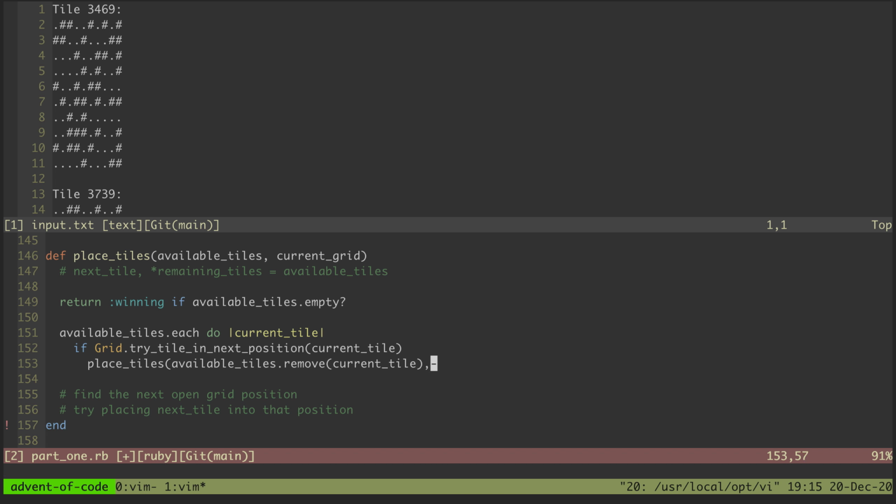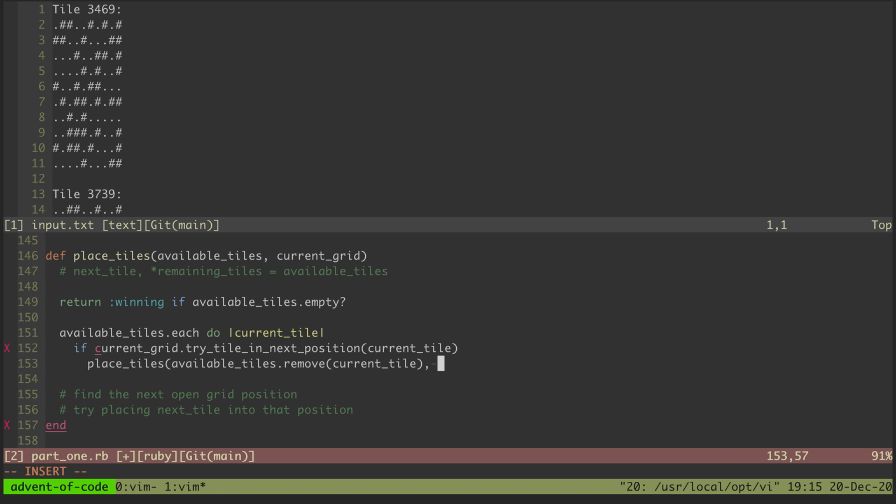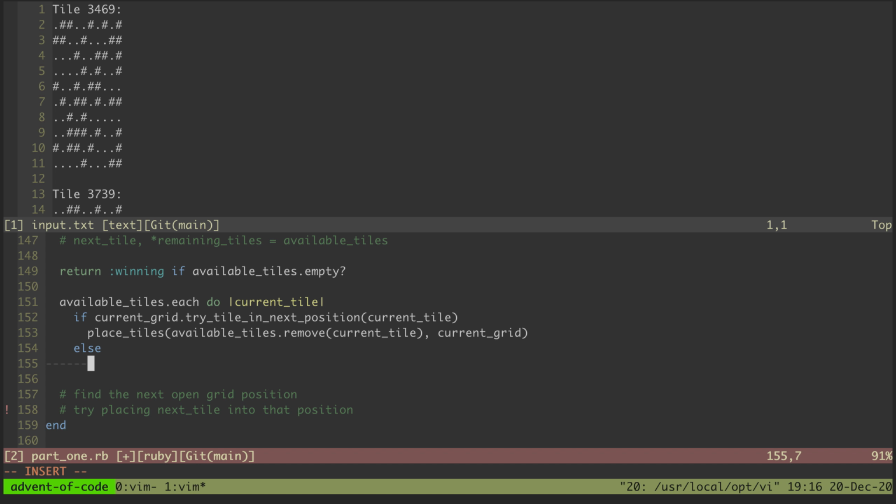Followed by the, what am I calling big grid there? Current grid with the updated grid. Else.